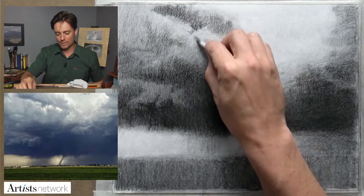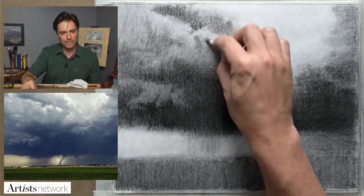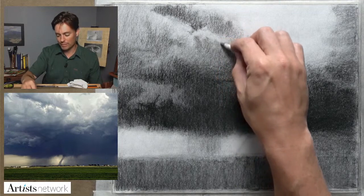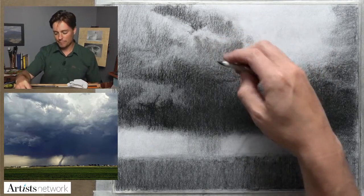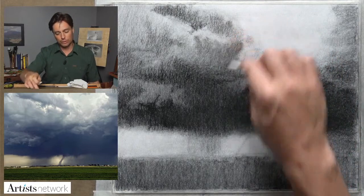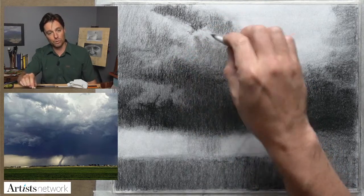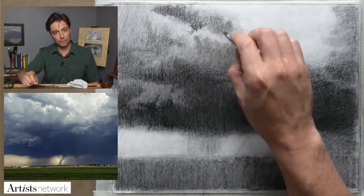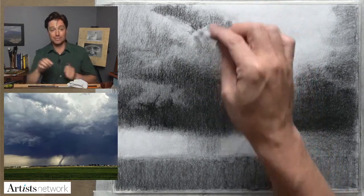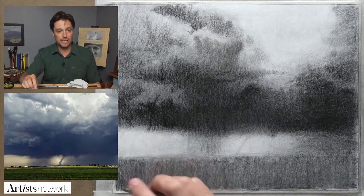So basically the question is, if you're working on detail, what role does the size of the paper play in that? So as I'm thinking about that, you can see I brought out the blending stump. I'm letting it pick up material in some of these broad areas. And then as I look at the transition between the dark areas and the lights, that's where I'm putting a little bit more emphasis, and I'm changing the direction of the marks, because the marks made with a blending stump do an excellent job of creating these soft shadow shapes and suggestion of detail.